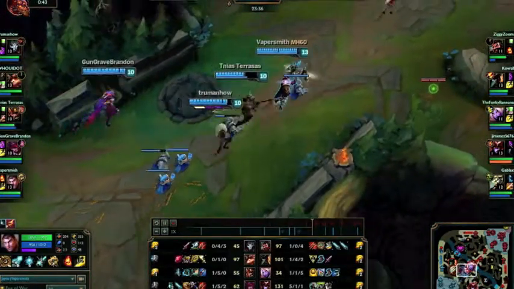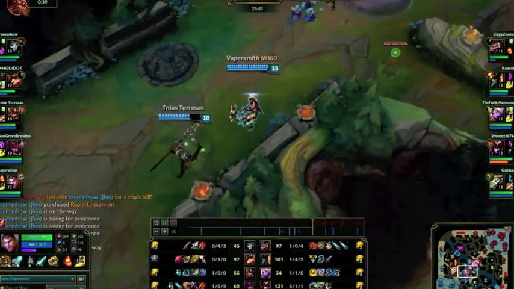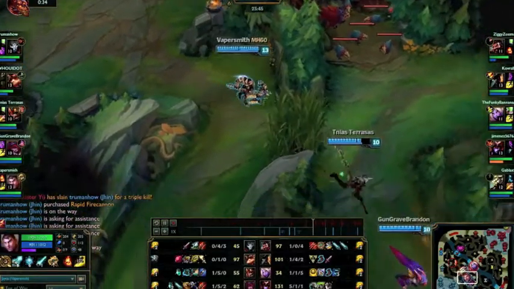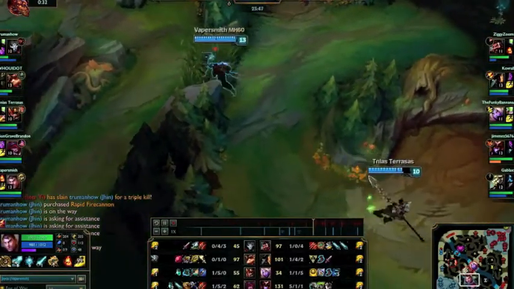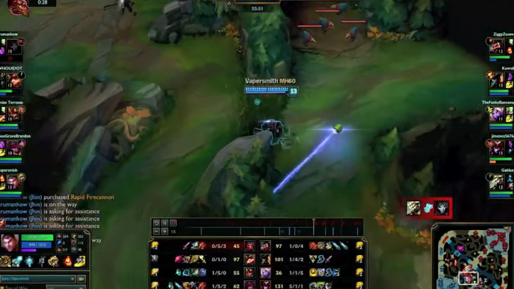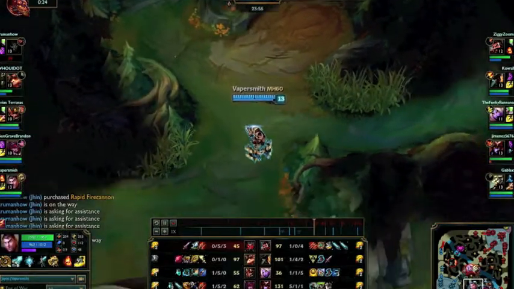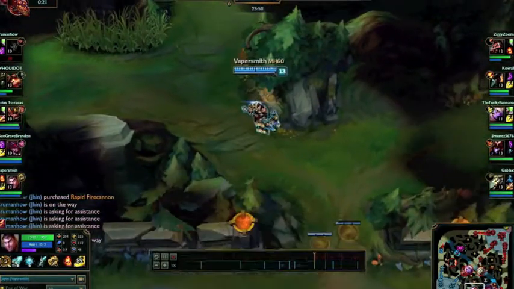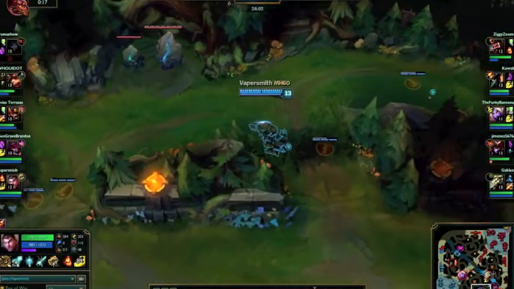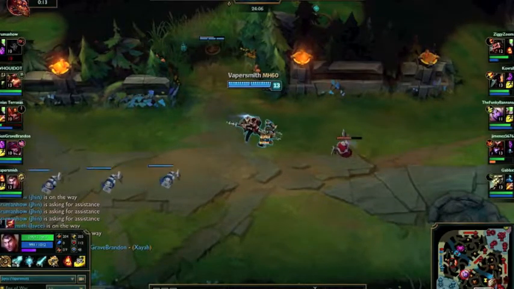So now we're going to be pursuing this Rakan. Trying to think of when am I going to get my next token. Yi is on a rampage. I don't know if I want to engage the instant delete Yi, but on second thought, I should have just engaged him and died with Yi. I mean, I died with Jin. But whatever.